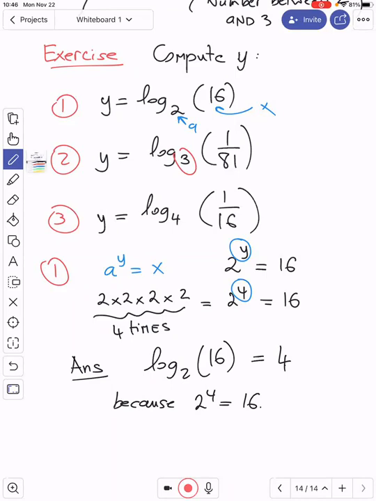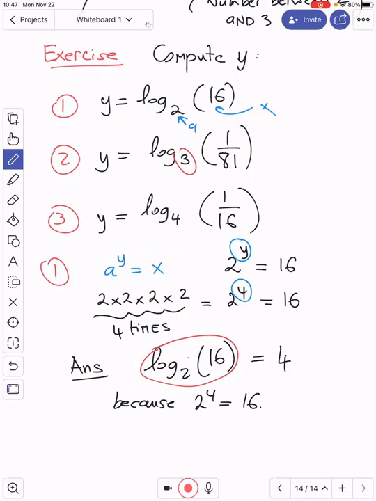Again, guys, this is log in base 2 of 16, and that will give you 4. If you have a different number, like log in base 2 of 8, then the answer would be 3, because 2 to the power 3 is 8. As I said, this is log of 16, so you cannot separate the log from the 16. You apply log in base 2 to the number 16, you get 4. To the number 8, you get 3. To the number 4, you get 2. So log of a number will be a number. Log itself is not a number.